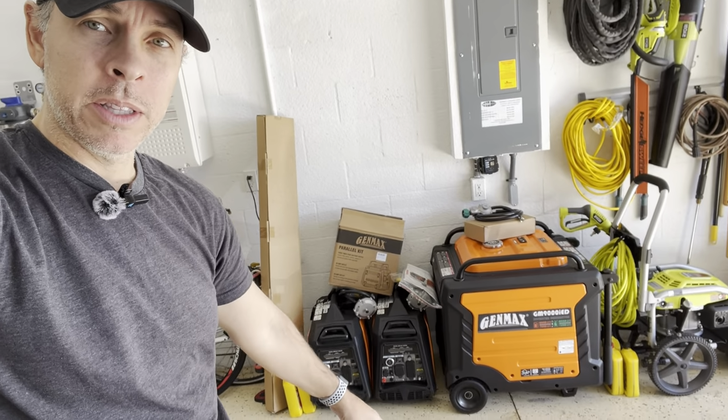People ask me about the generator. Yeah, I still have that one, and this 2-liter one that I have been using with a brand new RV. Yeah, that's what I got. I have been spending time traveling around with the RV.